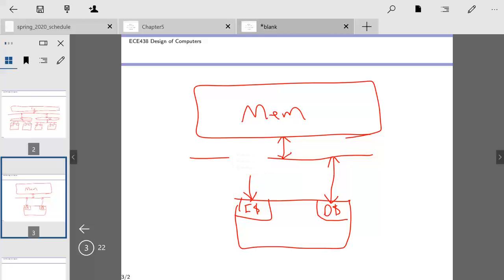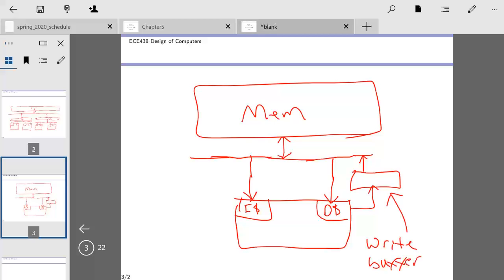Now I'm going to redraw these arrows to be a little more specific. We're just going to say that this is the direction of data flow, not including the address and other signals that are required for this bus. This is just data. Here we see the instruction cache doesn't write data, so the arrow is only one direction. The data cache reads and writes, so it's both directions. Then we need that so we can differentiate. So what we're going to do is stick a write buffer here, and we're going to show that writes go through like this. This is our write buffer, we'll label that. Again, this write buffer works well for both strategies, whether it be write through or write back.